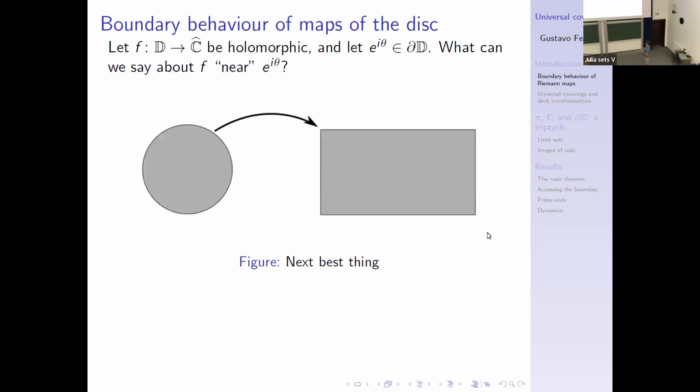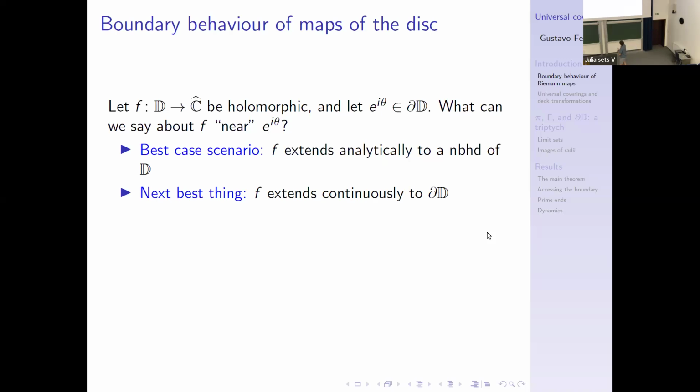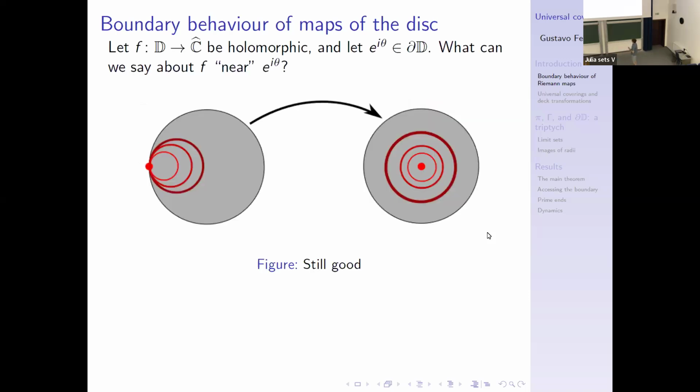But sometimes things are not that good. Sometimes you might have some corners, your curve might not be so nice. Then f is just going to extend continuously to those points, but that's still very good. And sometimes your function might be something a bit more complicated. For instance, this here is the universal covering of the punctured disk. It's going to map each of these red circles infinite to one onto these red circles here, and it omits this red dot in the middle.